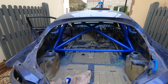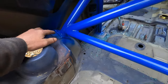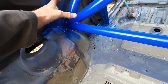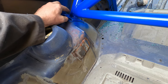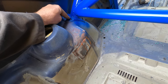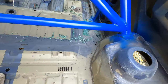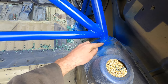So, let's have a look. What I'll do is, once I've done my second coat and I'll let it dry for 48 hours, I'll mask around the edge there, and then, as I said, cover it all up, and then when I paint it white, there'll be a nice, hopefully smooth line when it transitions from the blue to the white. I mean, I could go around there and have the blue legs, and that might be easier to have a straight line where it's white, which I might consider. But I'm thinking it might be better if I just do all of that white.